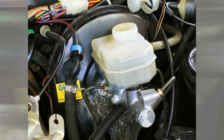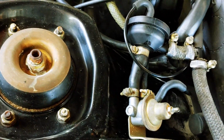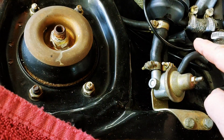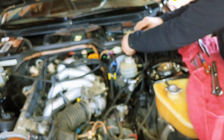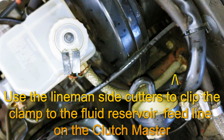The brake master is pretty simple. 3 11mm lines and 2 13mm bolts, and then the feed line to the clutch master. But the clutch master is buried under all these hoses, so make it easy and move them out of the way by removing 2 10mm bolts holding the bracket to the inner fender. Then just 1 or 2 hoses can be removed and it folds out of the way. It's a 12mm line nut and then 2 13mm nuts holding it to the firewall.